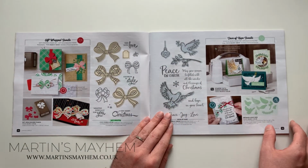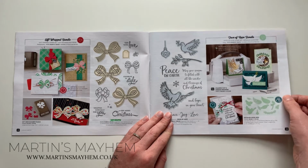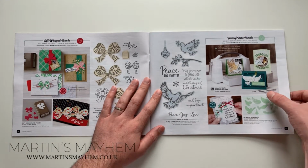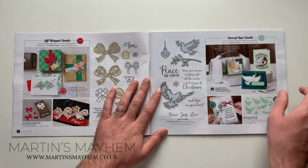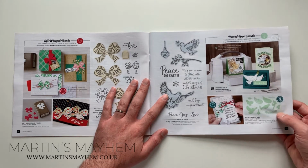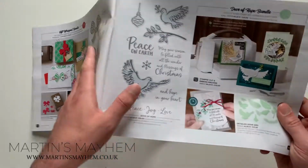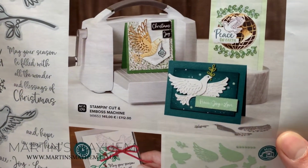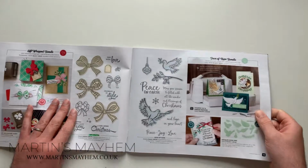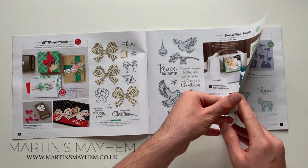So after that we have another bundle. There are so many bundles in this catalogue. There's going to be something for everybody. So here we see more traditional Christmassy imagery used in the dove. In the bundle you get the stamp set as well as the dies to create this wonderful dove that you see here and here. If I just pull this up very quickly, you can see that there. Ooh. Which is wonderful. I do like the stamp set, and it's definitely on my wish list.